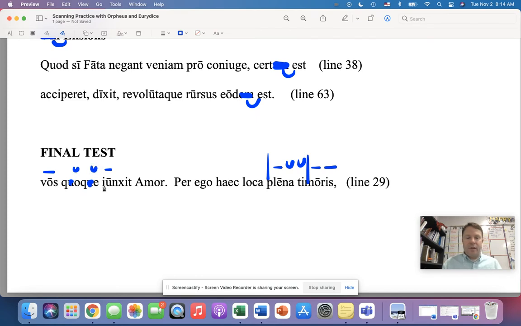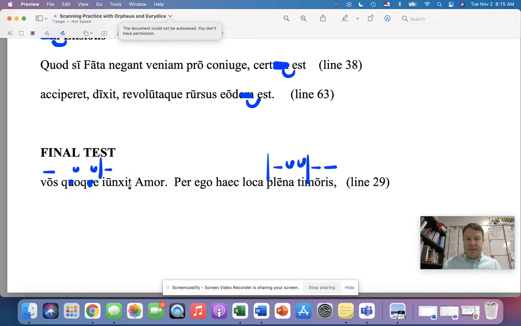Okay, now look. Some of you, I threw you a curveball. Some of you are looking at that I and go, Mr. Yagi, that's an I. Guess what, everybody? It isn't. You know as well as I do that not all I's in Latin are created equal. Say this word for me. You have 2 choices: it is either iunxit or it's junxit. And if you said junxit, you're right. That word is jungo, jungere, junxi, junctus. And that I is really the consonantal I. It's really a J. So that's a consonant, everybody. So we're not going to mark that I. We're not going to align that E into that I. It is vos quoque junxit.